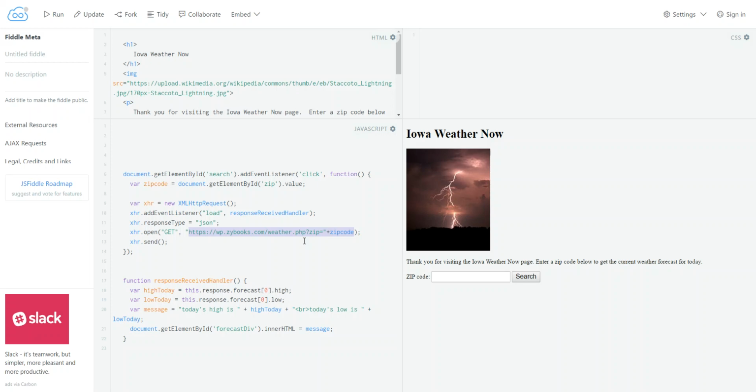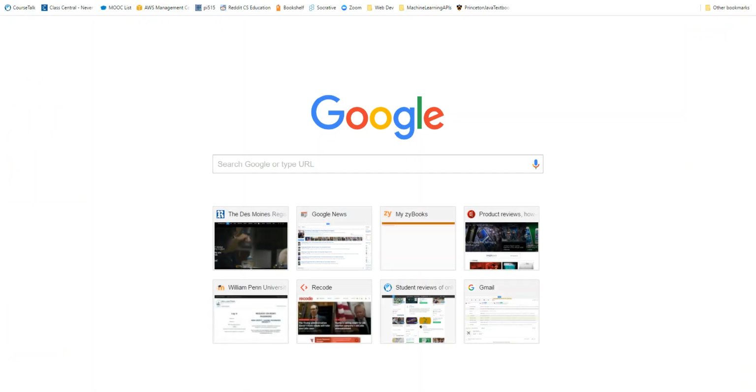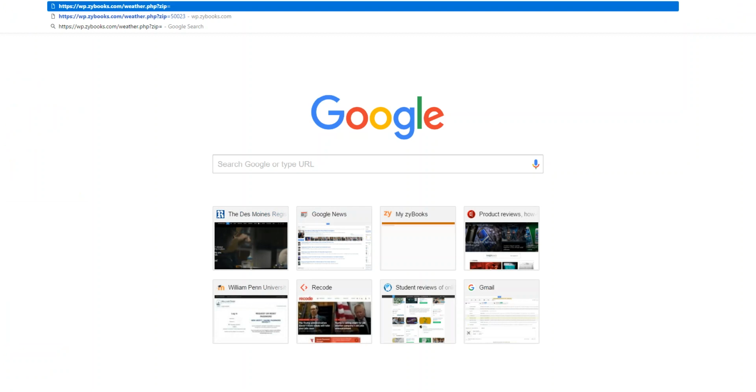And we can see that a little bit by actually taking this URL and copying that. I'm going to go ahead and just put it in a browser here and actually type in this. As soon as I hit enter here, this is going to send a GET request to that particular script. And you'll see exactly what it sends back to a client. So I'll hit enter, and it's just sending back some JSON, right?